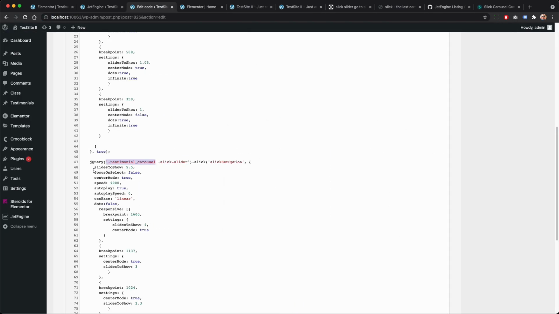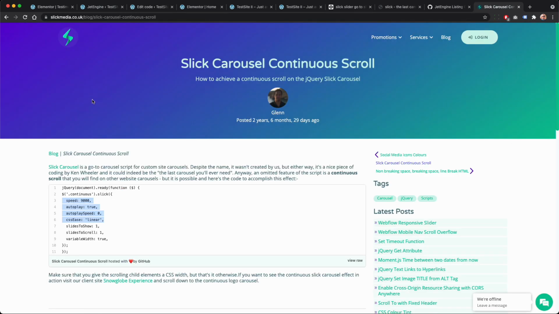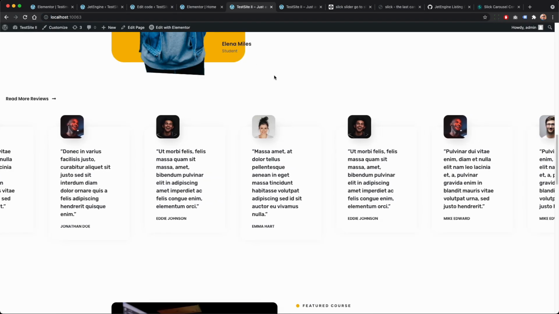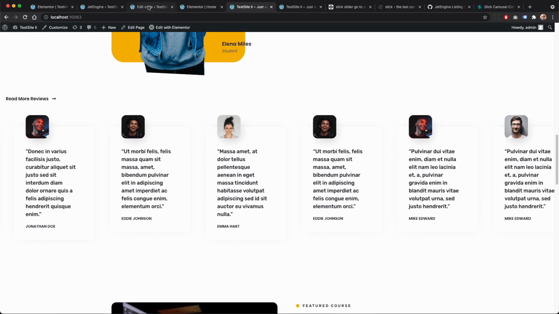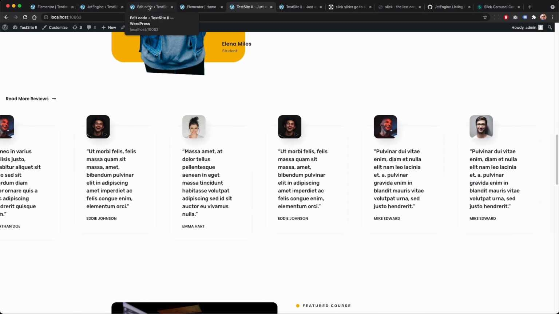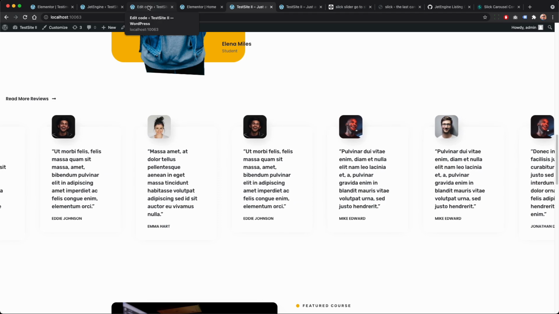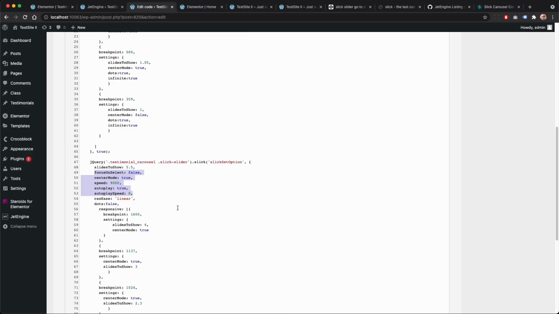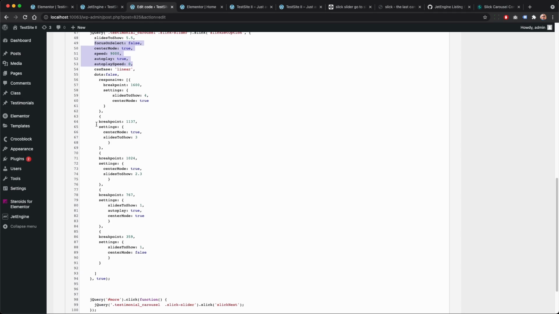This is the second carousel, the testimonial carousel that we can see here. And this code is responsible for it continuously sliding. I didn't write this code. I found it by simply Googling this option for Slick Carousel. So thanks Glenn for this little snippet that I could use here and achieve this continuous movement, which I think is a great fit for this carousel because you can actually read the testimonials, unlike when the carousel is just jumping slide by slide around and it's really hard to follow.